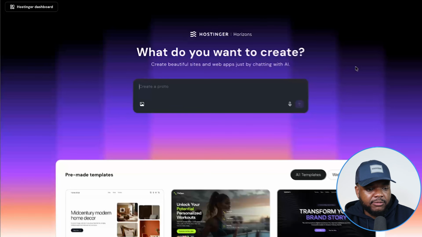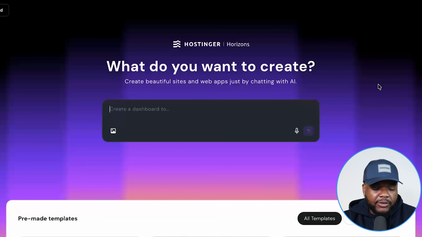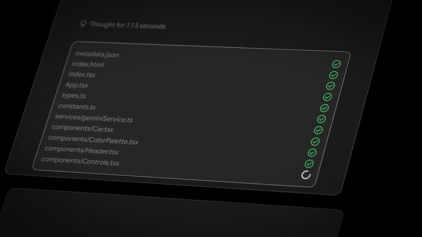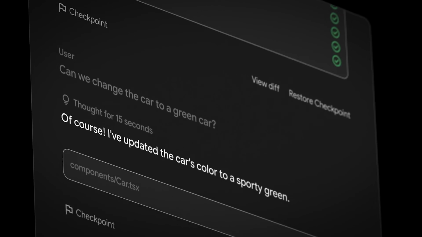But when it comes to doing things in a slightly easier way, I would definitely recommend something like Horizons. Now, this is something that not that many people know about, but it's able to do something very similar to what you just saw me do with the Google AI Studio, but instead, everything, all the hosting, everything you need is going to be in one place. And the good thing about this entire setup of using NotebookLM, using the Google AI Studio, is that you can now go over to something like Horizons. If you have built something on the AI Studio, you're going to be able to take a screenshot of all of the different pages for the app that you've built or any app, and it's going to be able to rebuild it in a matter of minutes.